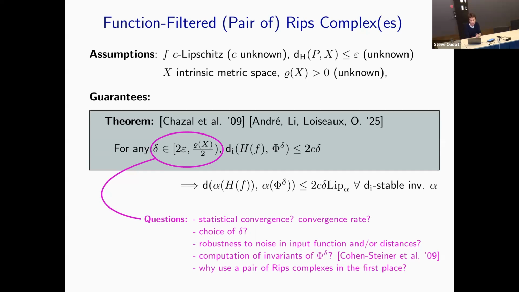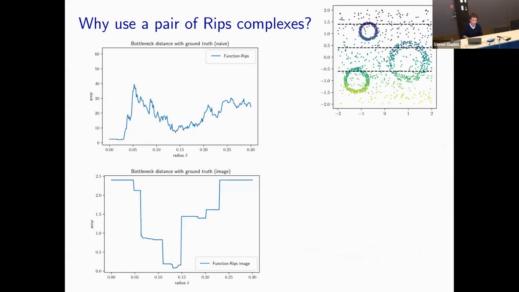But the question is, in our setting, because we're filtering the space by the sublevel sets of a function, it happens that the regularity of the sublevel sets will depend on the level that we consider. Especially near critical values, we can expect that the sublevel set will become much more irregular, unless we make some pretty stringent assumptions like a Morse function. Otherwise we will have a lot of difficulty controlling what happens around the critical values. So I don't have a definitive answer about this, but I'll show you some experiments.